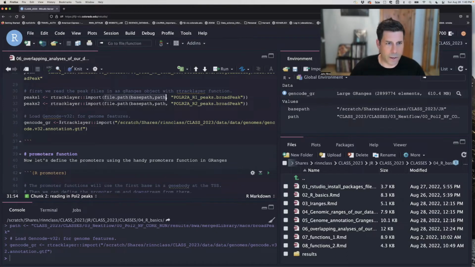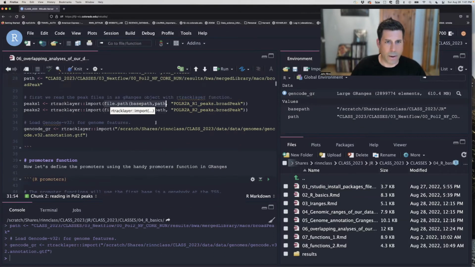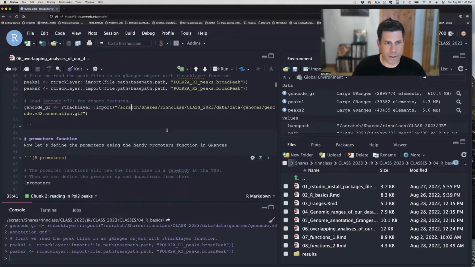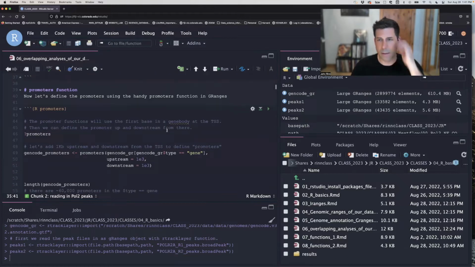I've also uploaded, we're loading our GENCODE GTF that has all the genome annotations as genomic ranges, and we use rtracklayer import. The previous videos show where you can get this data set and download it to your own computer, and then just put the file path in there. Okay, so let's start importing peaks. Okay, got 1, 2. And then I've already loaded GENCODE GR. This takes about 5 minutes, so I did that ahead of time to get going.